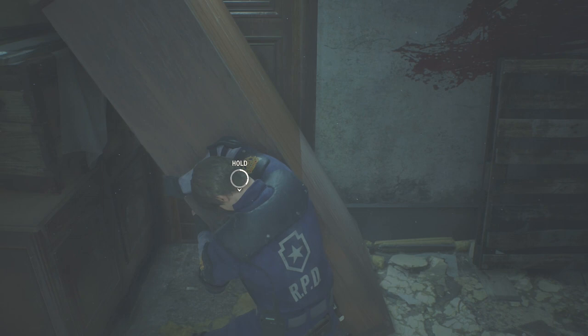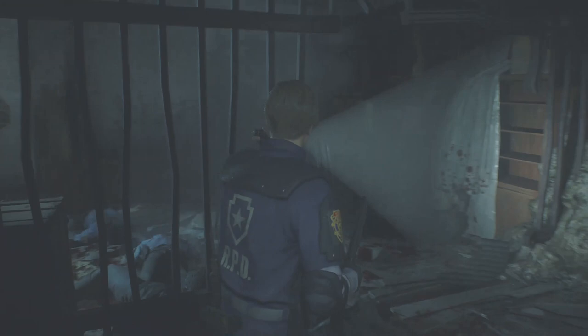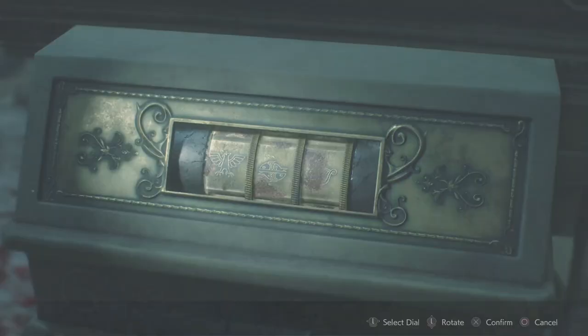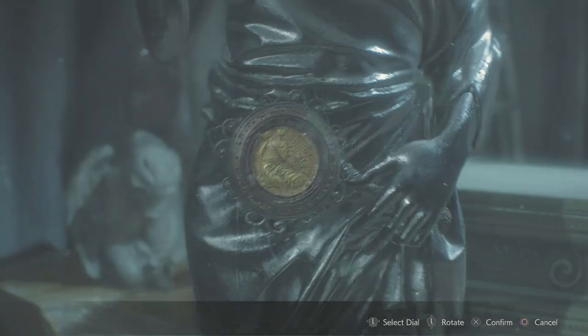If he does come in here, it can be tricky. If you just got bad RNG, bad luck, you can bait him around that centre bit until you can get in here. Right, the password for this is that buffalo thing, the harp and the bird. That'll give you the maiden medallion.